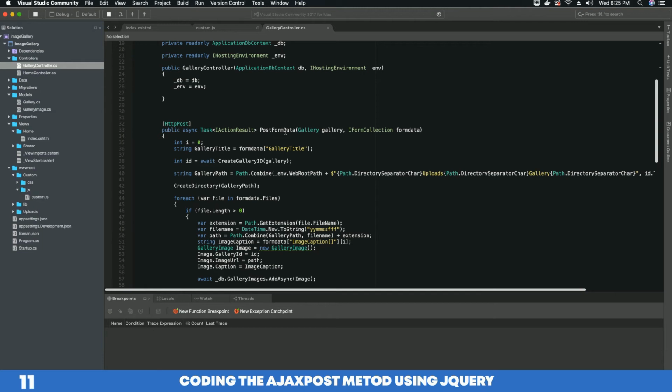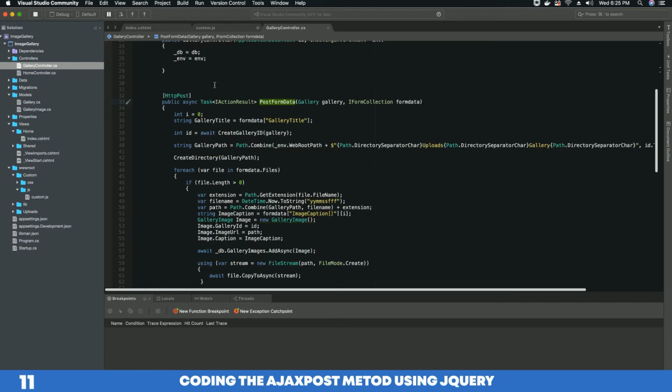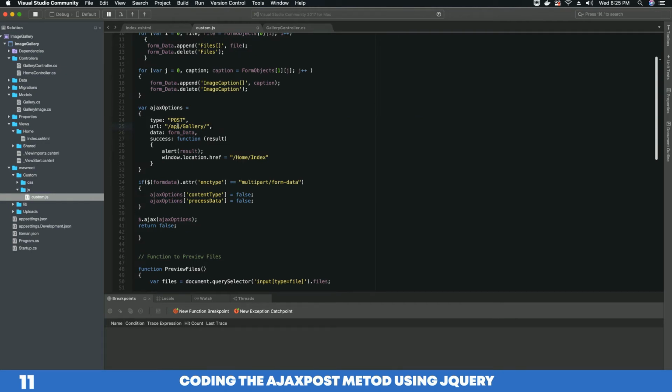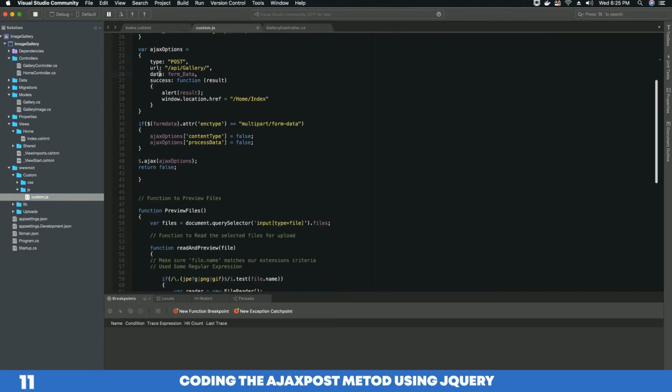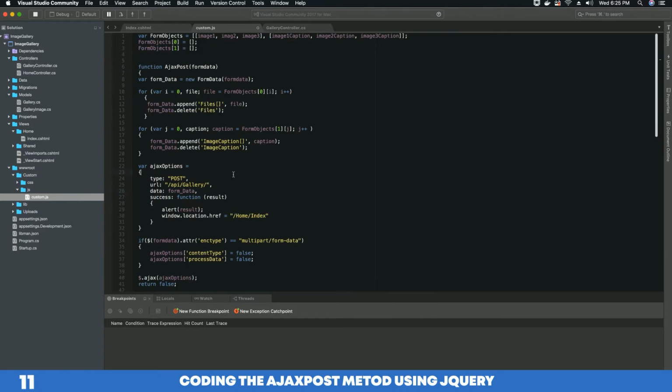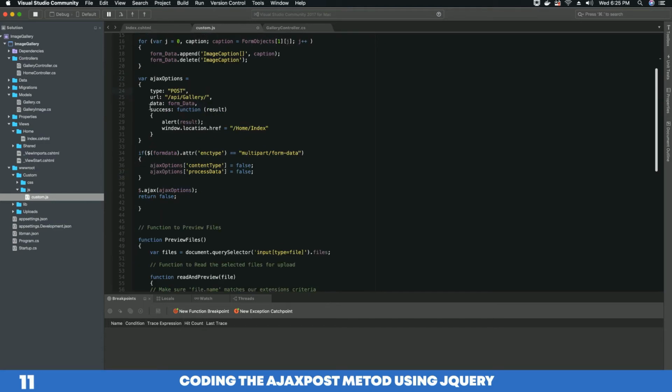So our controller's name is gallery, therefore we are calling api/gallery. That's it. And then under the data attribute, we want to specify what data we want to send. So we are sending the form data object.